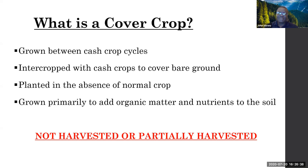But it's important to understand that a cover crop is not a harvested component of the system when you have it in your rotation. Some people grow winter wheat, and growing winter wheat for forage is different from growing it as a cover crop. If you cut and bale everything, clean-shaving the soil, and nothing is going back into the soil, maybe some of the roots, then that's not really an effective cover crop. In some cases there is a partial harvest, where some growers cut whatever forage they want, set their cutting height very high, and leave considerable residue. That's a compromise some farmers are making these days. But basically, the best thing is to leave that cover crop there to benefit the soil and provide services for the cash crop that comes after.